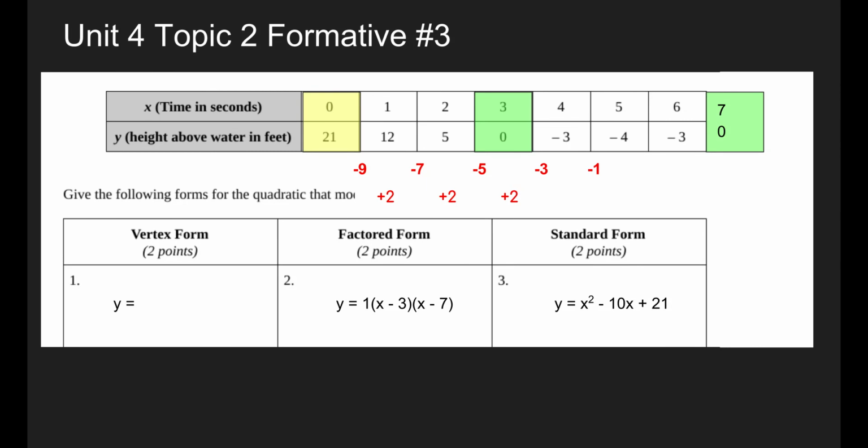The last thing I need to do is my vertex form, which means I just need to look for the point of inflection or the point of symmetry in my table. Right there. So on the left and right side, the range values are the same. So there we go. I already know my a. I already know my h and my k. We're done. And this item took me about 2 minutes if I'm conceptually proficient.